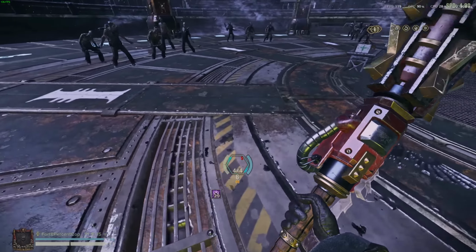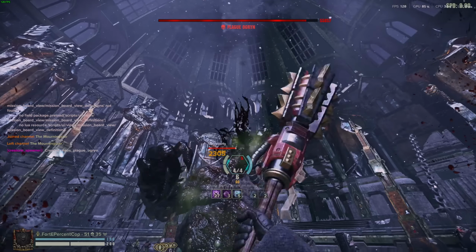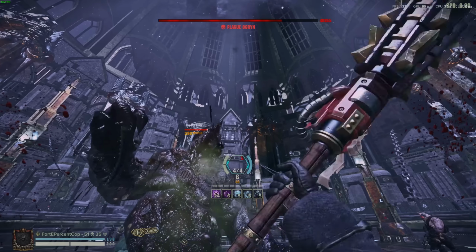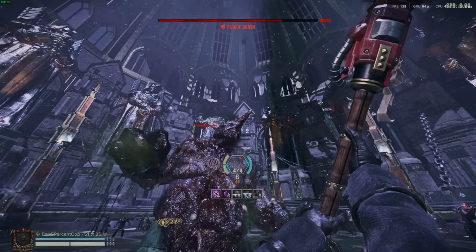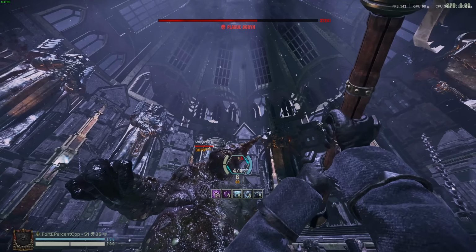Oh yeah, let me demonstrate that. Watch. We hit him once, hit him twice, look at the damage go up. Hit him three, hit him four, and see, it goes back down for some reason. But if I chill out for a second, let the stacks fall off. One, two, three. Okay, see, there it is.